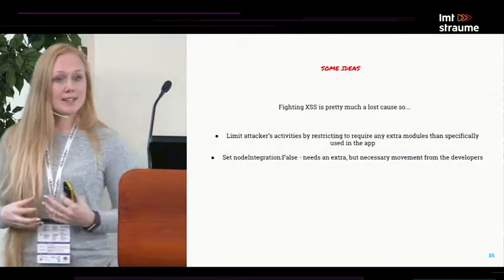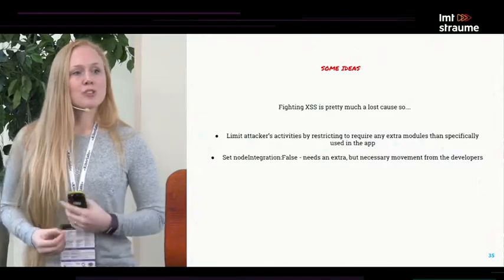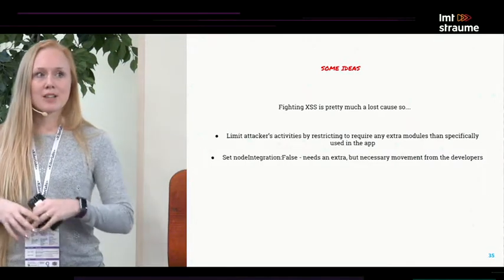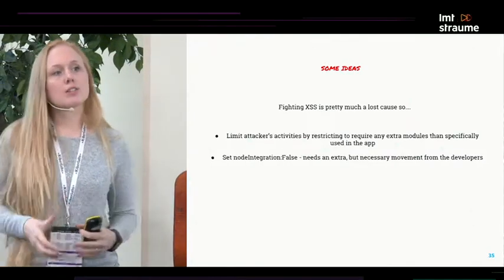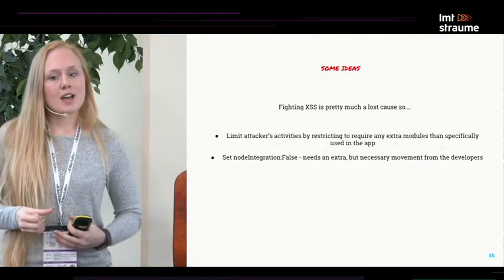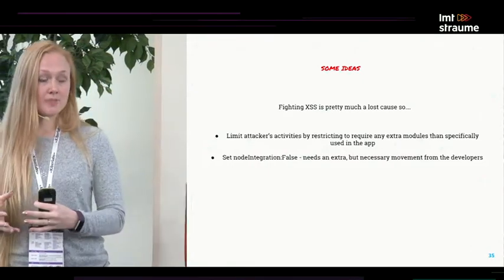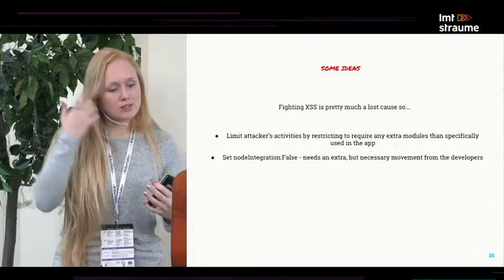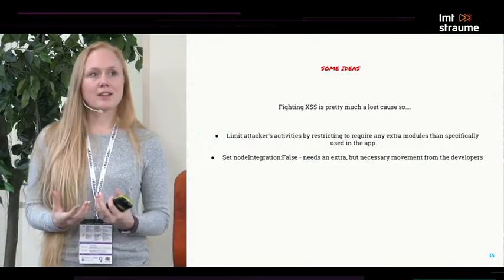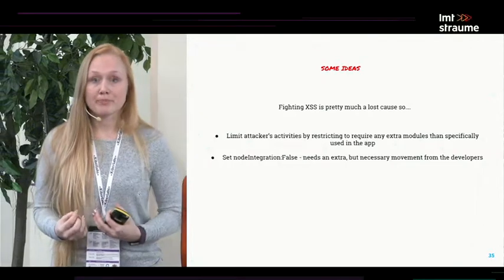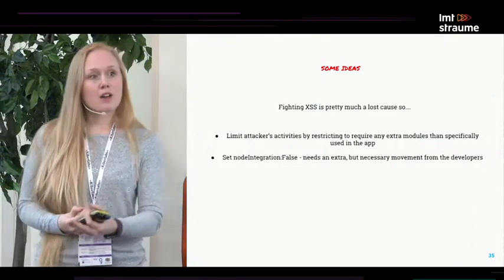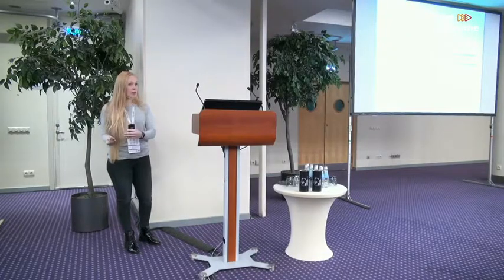And some ideas to finish off this talk. So what if we have this situation? There is a code execution vulnerability, and it's there because of XSS. So I would suggest for the framework to have this kind of ability to control whether or not the attacker can actually go and require some extra modules. Because if he cannot, then he's restricted to what's already required within those applications, and he can't do more.